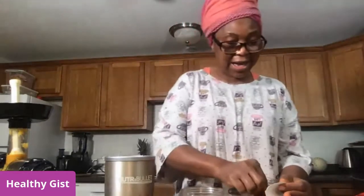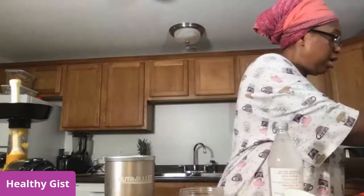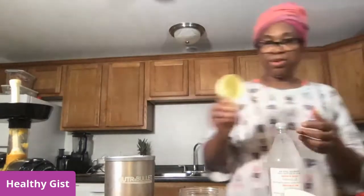So let's go. You can mix it with water — you can mix it with milk. And I'm going to mix it with water because I really don't want to make this so heavy this morning, except if I'm doing my smoothie. And I asked some people: if you wanted me to do a smoothie, tell me, or you want a juice — I would be able to do the demonstration for you. So let's go with this — just a half cup of water. This is half cup of water. So we're going to be using half cup of water. Wheatgrass shots in the morning. So these are the two that I want to show.